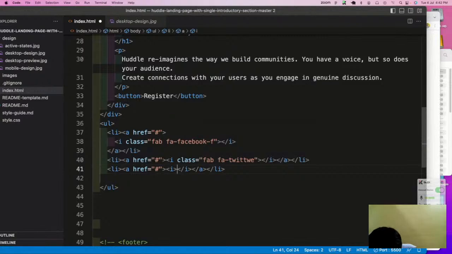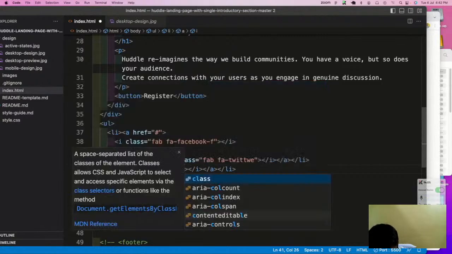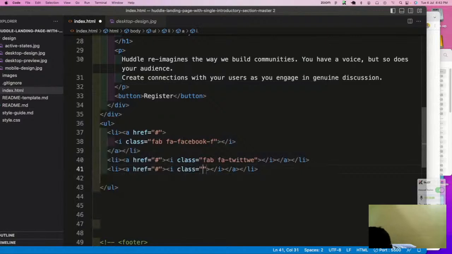So for the Insta, it will be class again fab, space, fab-instagram. So this is what we have designed.